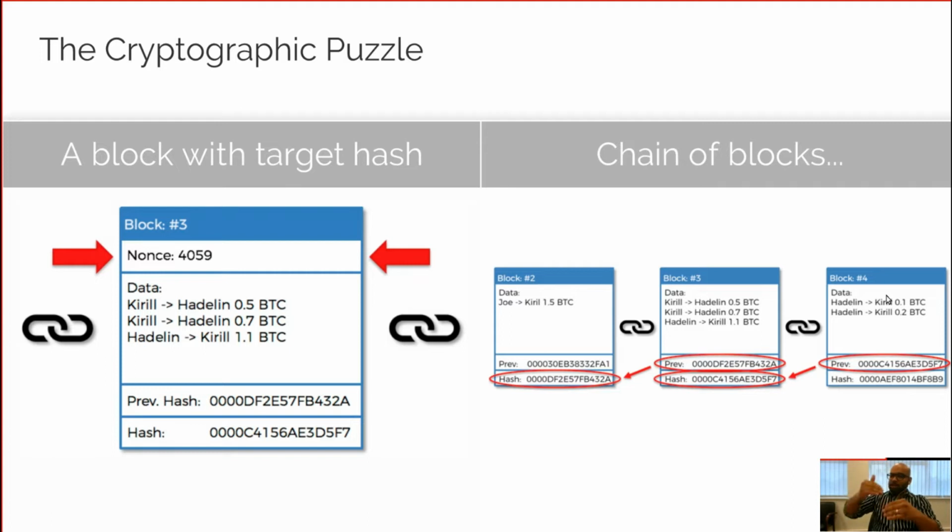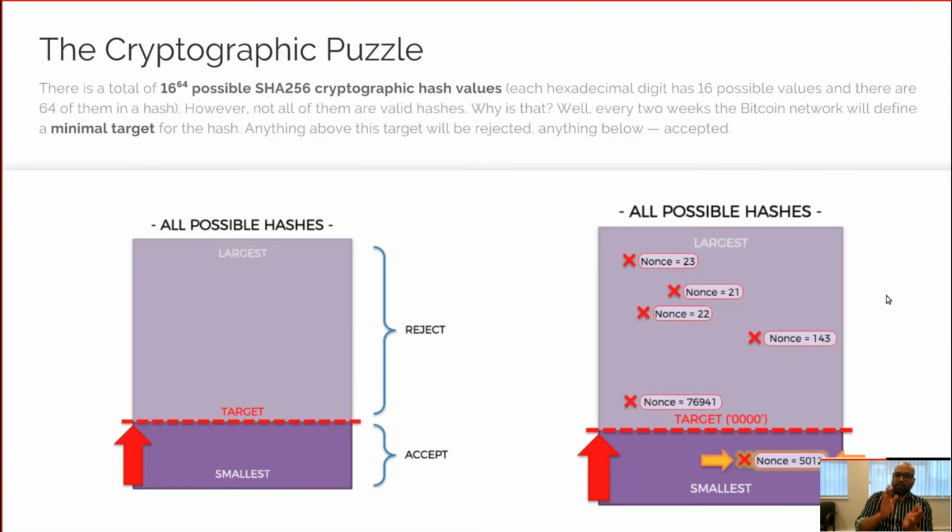Blocks are like this, and every hash leads to the next one, and it is linked with the previous hash. But we are trying to understand what is proof of work. Proof of work is all about guessing the nonce and getting to the target hash of 4 leading zeros. How does that work? Every time, the SHA-256 is 64 digits long.